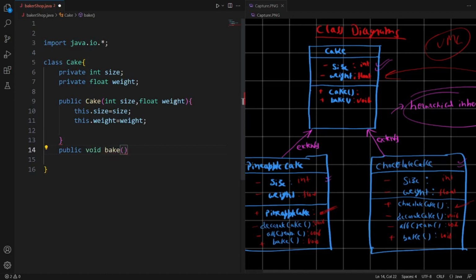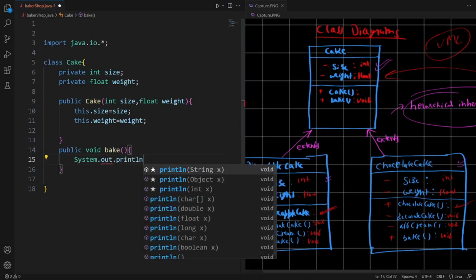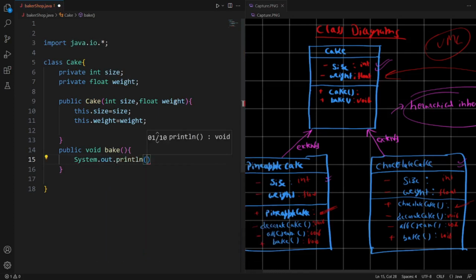It will not take any parameters, and it will just print the cake. So System.out.println, I will just give a message with the size and the weight.